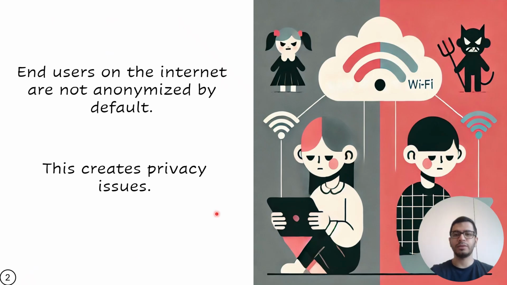Okay, so as you might know, by default on the internet, when two endpoints want to communicate, their communication will be protected or secured using cryptographic operations like end-to-end encryption. However, the fact that these two endpoints are communicating will not be protected or hidden from the perspective of a network adversary observing this communication. And this can actually create some privacy issues.